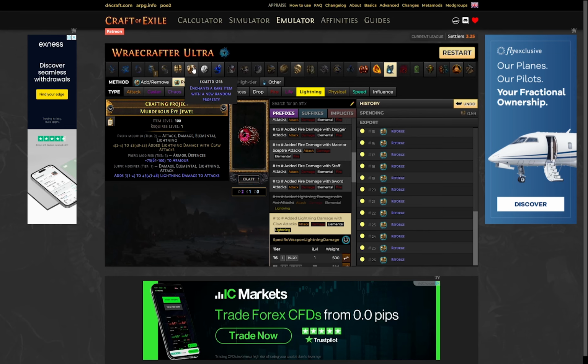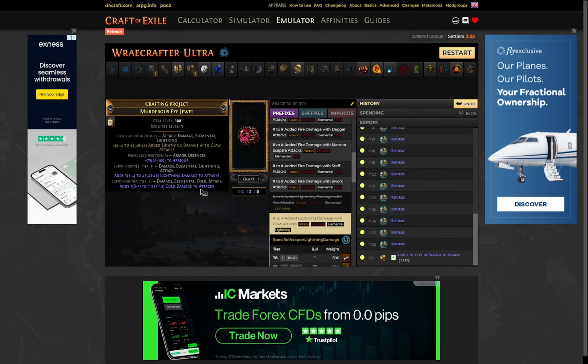We got tier 1 lightning here. Let's see if we exalt slam something good. So here we have tier 1 lightning, which is insane. Tier 4 cold, pretty decent, and some armor. We don't really care about the armor, but this is pretty good too. So play around with this. If you want the most damage, then just get the most flat damage to attacks and to claw attacks. If you want some life, then stop when you hit life. So that's pretty much it.